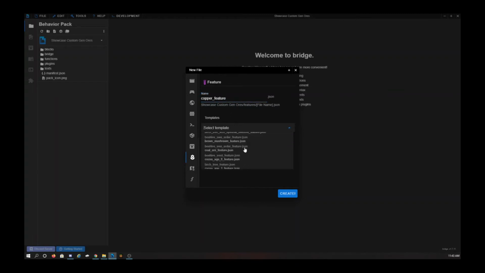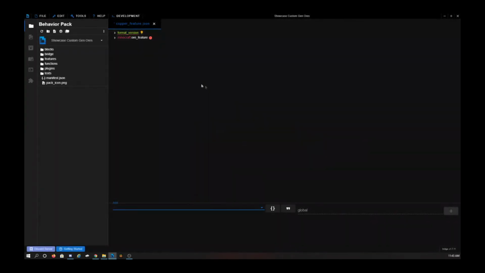You can see that there are different really, really cool templates. We're just going to select the blank ore feature. I recommend this, obviously, any of the blank ones that Bridge provides for you, just so you don't have to mess around. If you want to look at any of the other ones, I am going to point out something here soon. So we're going to hit blank ore feature, and then hit create. Once your feature is created, it'll create everything for you in the files.